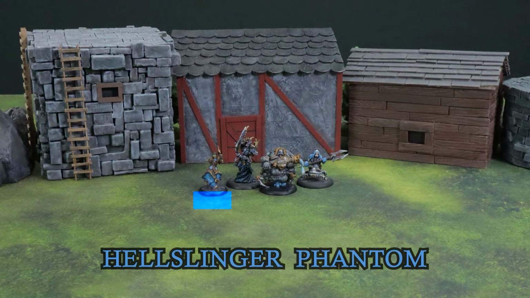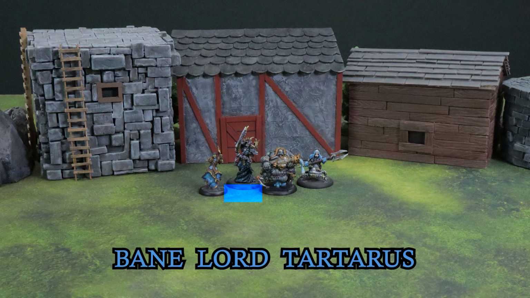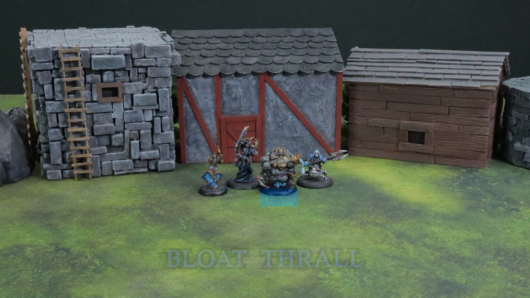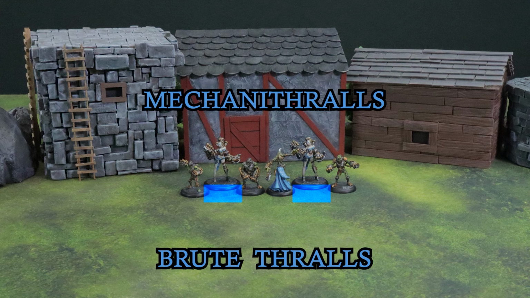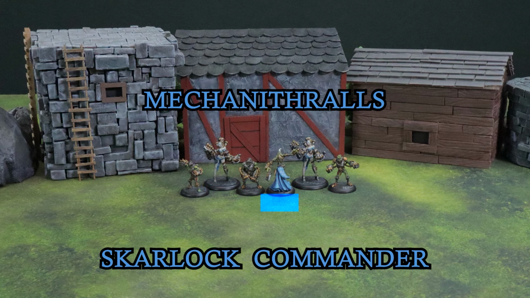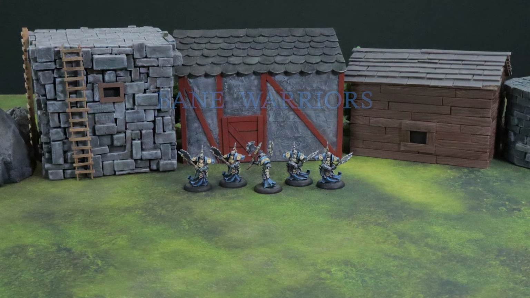He also has Hellslinger Phantom, Banelord Tartarus, a Bloat Thrall, a Necrotech, a unit of Mechanithralls supported by two Brute Thralls and led by a Scarlock Commander, and a unit of Bane Warriors by way of Gorshade's Feet.